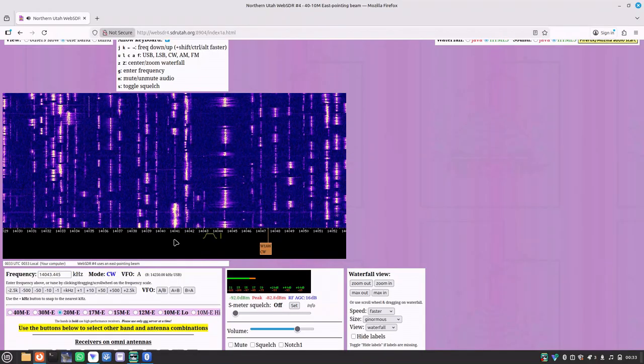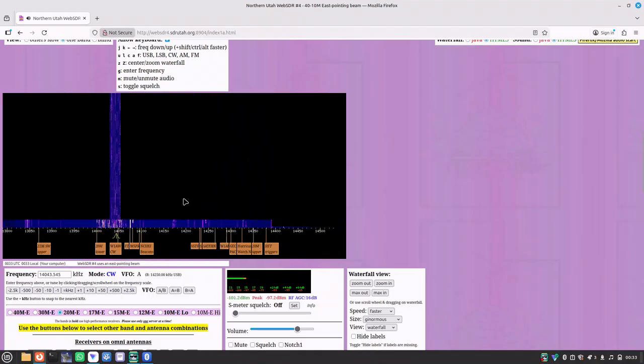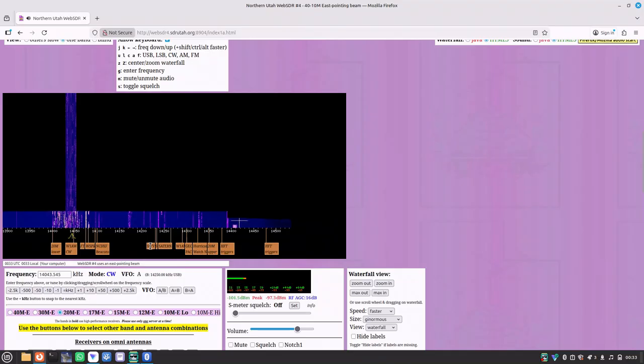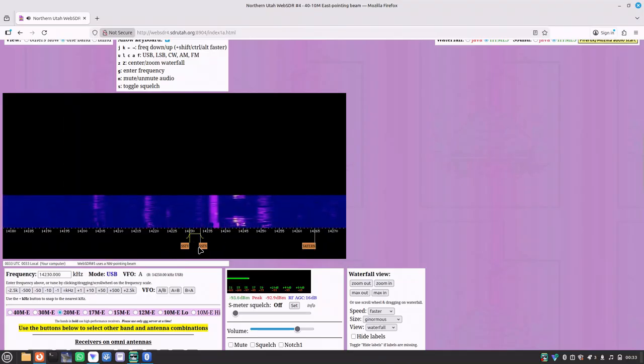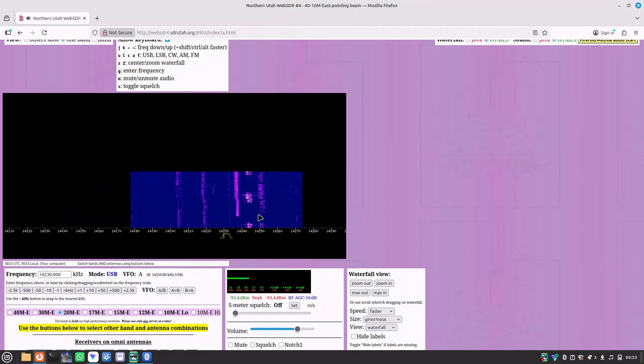And, you know, you can see all the signals. If CW is not your thing, say you want to play with some slow scan, well, they have the frequencies marked for you that are most commonly used, and you can just download the image right from that.